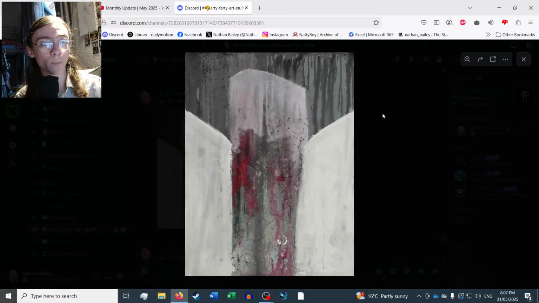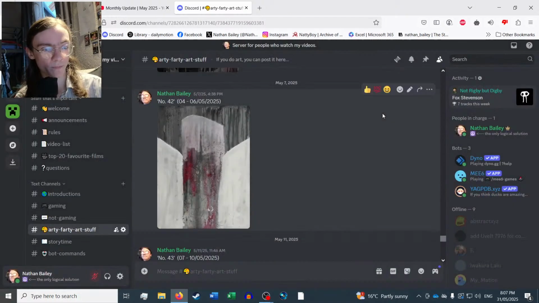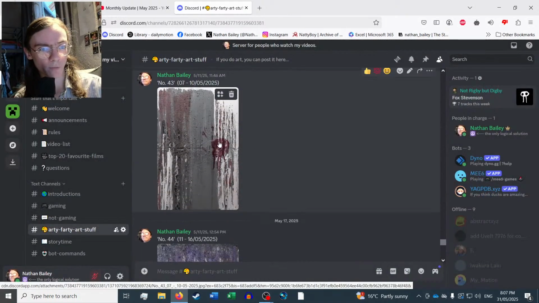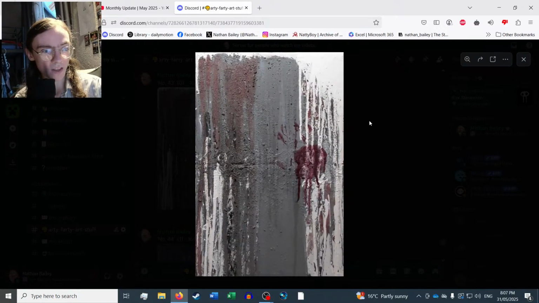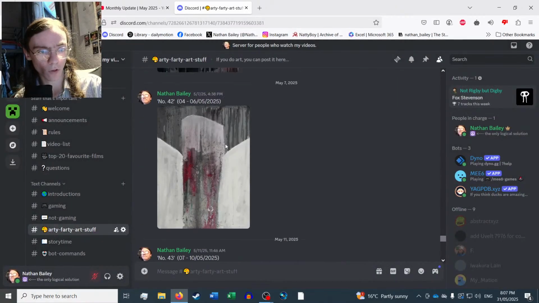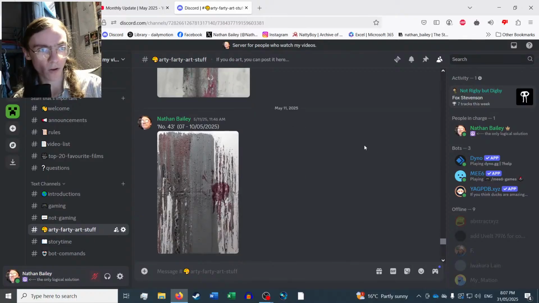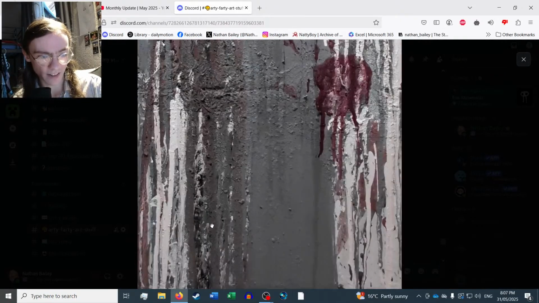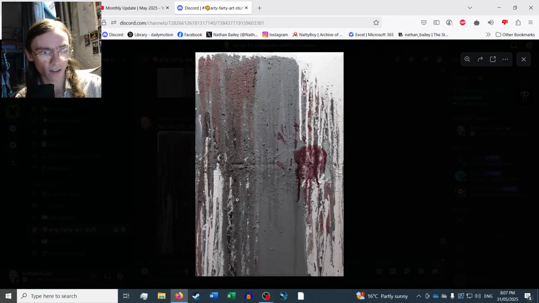And for all the subsequent paintings, I've recorded videos of me painting them, which you can go and look at. They're all linked in the description. So that was number 42. Number 43, painted from the 7th to the 10th. Again, I really like this one. This one is better to look at for the little details than the last one. I prefer the overall composition of this one, but the little details, particularly this area of this one. And as I said, you can watch a video of me painting this one. It's linked in the description.